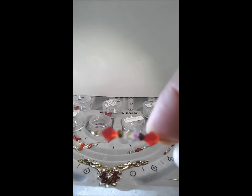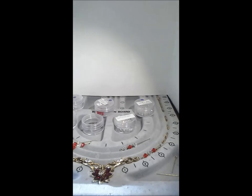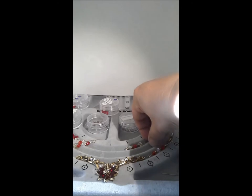And then here is the opposite configuration with the spacer beads added. And again, if we put it down with the necklace, with the spacers, it's not quite as obvious that the reds are different. So that is a possibility. I'm gonna move this one, whoops, if I can get it out of there. There we go. So there's a couple of possibilities.